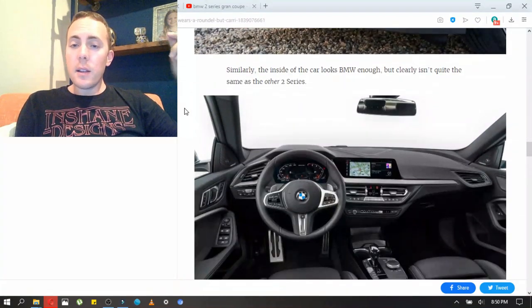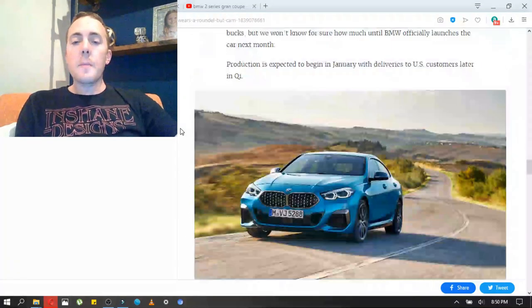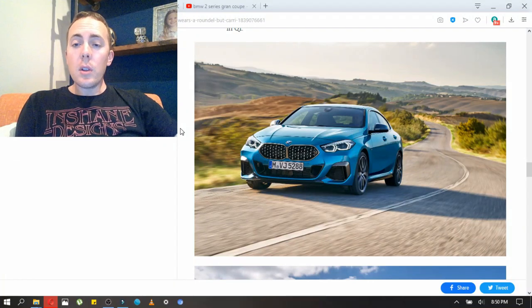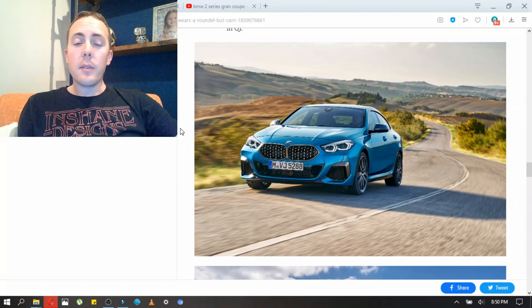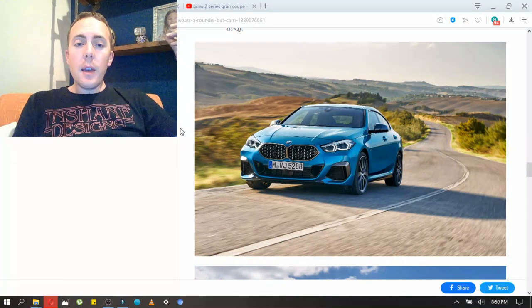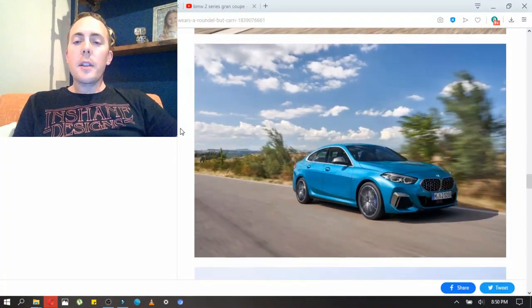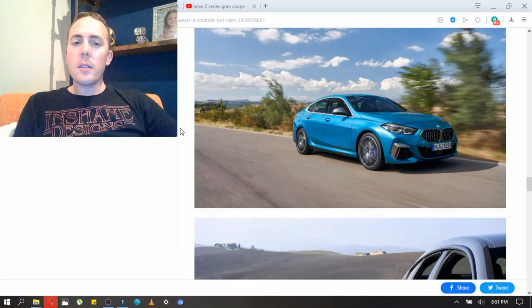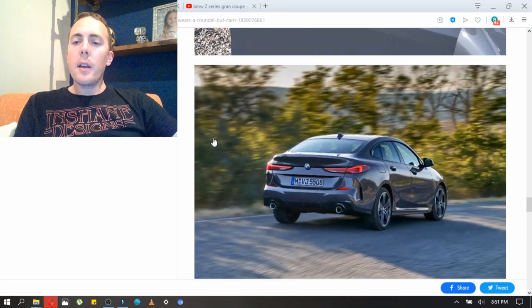As far as the styling goes, I like it. The interior is the same design as all the other BMWs, which I think is looking very nice. In one video there's ambient lighting around the car, which I think is cool. I think it's a good-looking small little car. If it was up to me, I don't even personally think I need a sedan — I mean, I put my daughter in the back — but I would totally be fine with an M240 or something like that. The M235 — I don't know why the higher-spec M235 is not called an M240 — but anyway, I like it. I think the proportions are right. I just don't think people are liking the front-wheel drive design, but I'm totally okay with that.